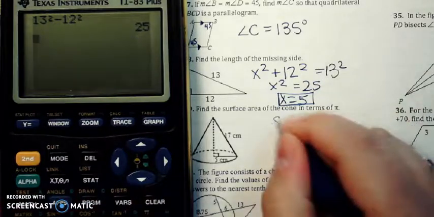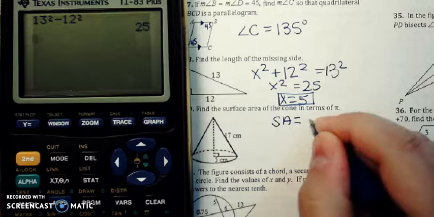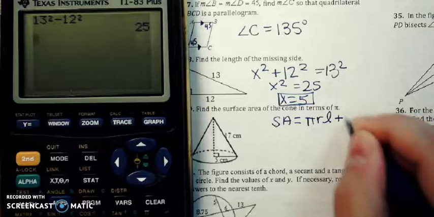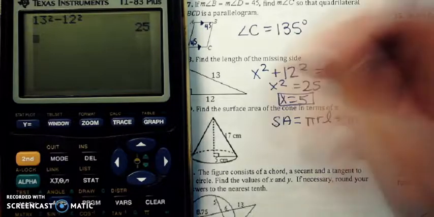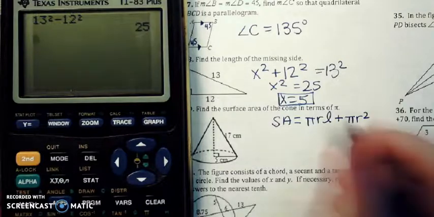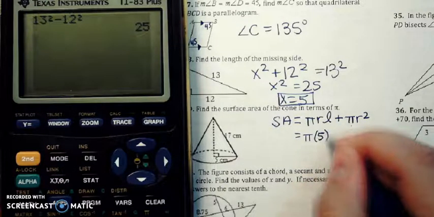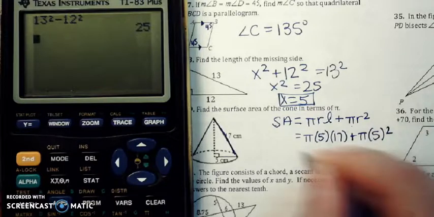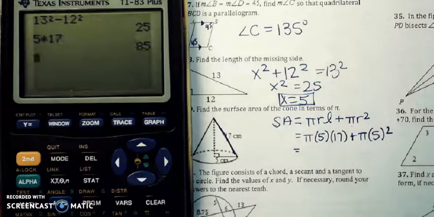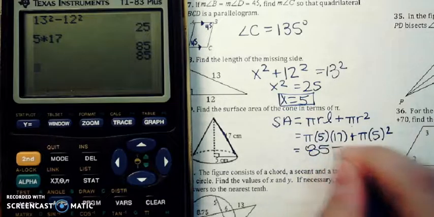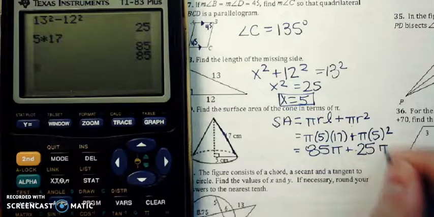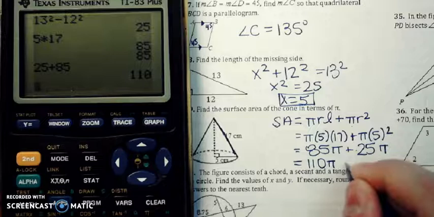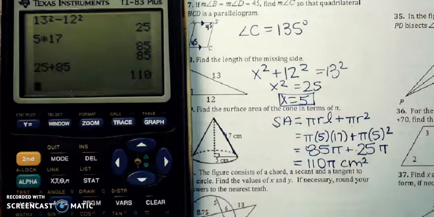So surface area of a cone. The surface area formula for a cone is pi times the radius times the slant height plus pi times the radius squared. This gives us the part that wraps around the cone, and then the pi r squared gives us the circular base. So my radius is 5, slant height is actually given to us here as 17. So I'm going to do 5 times 17, which is going to give me 85, and then 5 squared is 25. And then all we have to do is add the 25 and 85 together. 110 pi. Surface area is units squared.